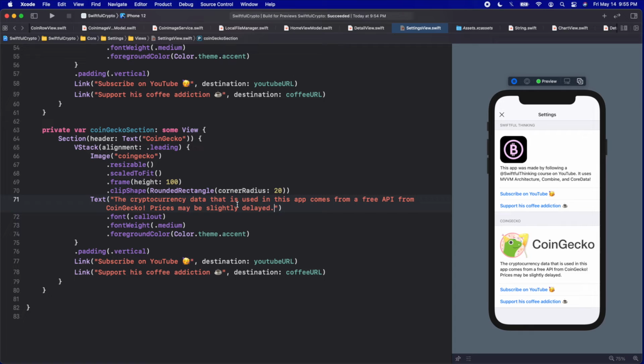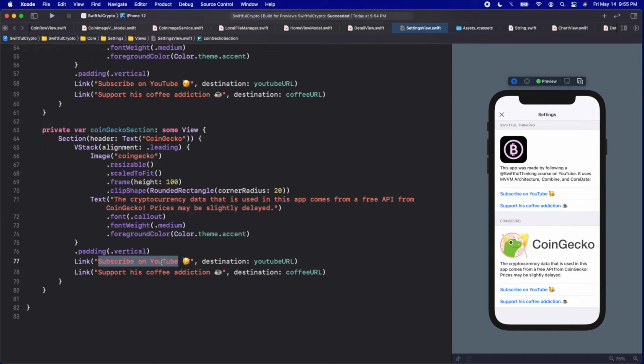Just giving CoinGecko a little bit of credit, as they do ask, because it is a free API. Their website says that we do include their logo in any project that uses their API. And of course, we are super thankful because it is so much data and a really cool API that usually you have to pay for things like that, but CoinGecko is giving it to us for free, and that is awesome.